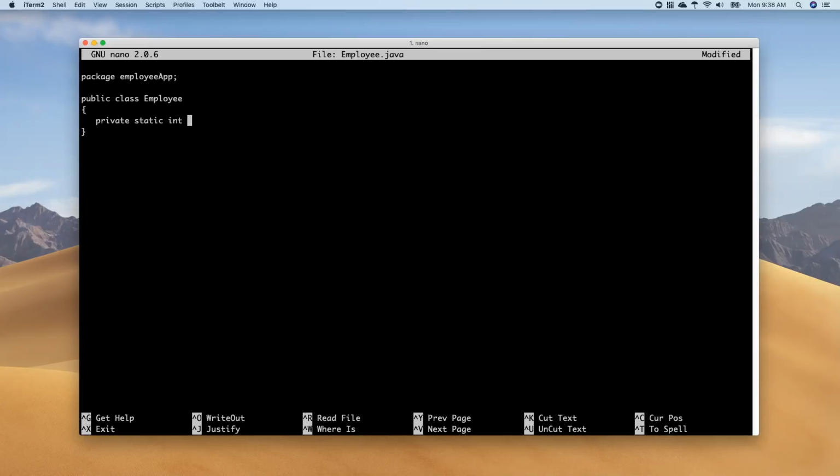Java says, no, stop. What are you going to put in it? I need to know now. So we have to tell it up front what it's going to be, and that's really what we mean by a strongly typed language. So I'm going to call this variable max ID, and I'm going to initialize it with a value of 0.